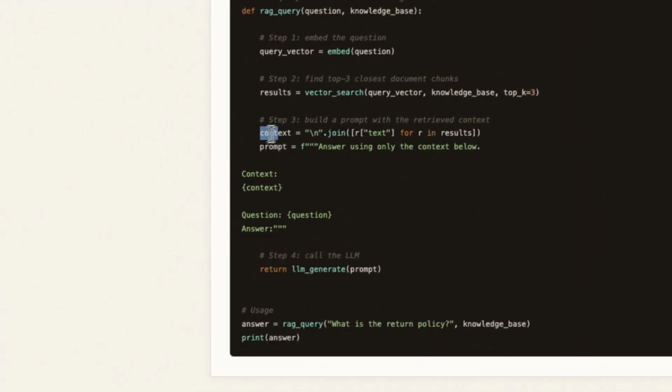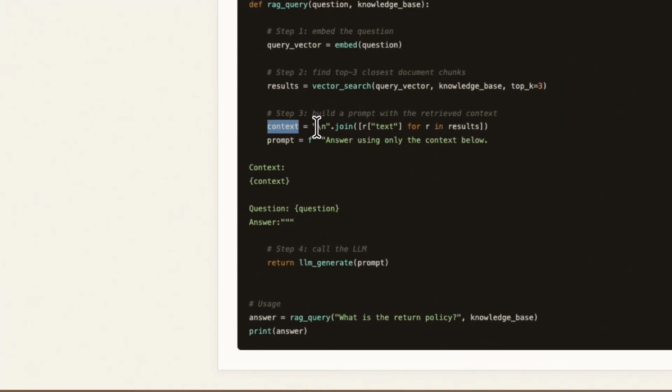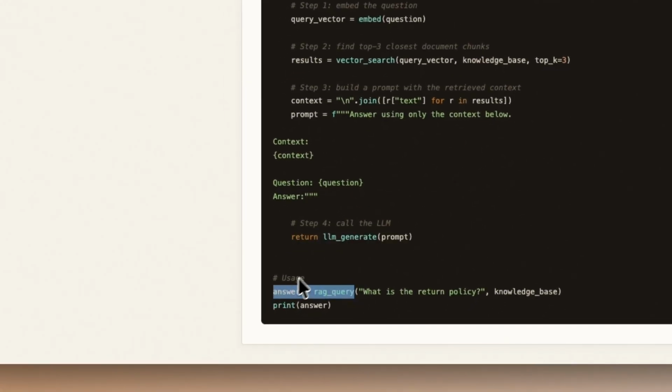So here in our context variable, we're just going to create context by going over each one of our results. And then step 4 is to call the large language model. After we've created our prompt by passing in our context and our original question, we're just calling the large language model to generate a response, and we store that answer in the end, as you can see right here.